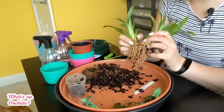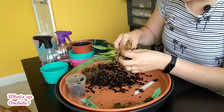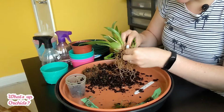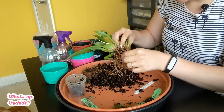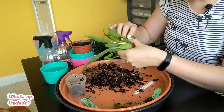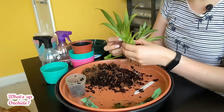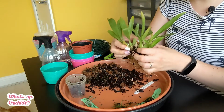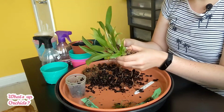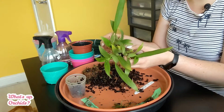I'm sure this is a separate plant, but because there are so many roots and so much media in here, I can't quite pull it off, and I really don't want to just yank it away and tear off all the roots. So I'll try and be gentle. I'll work away, and once I'm finished, I'll get those plants under the tap. Yeah, I think there is actually another piece, you see. I think there are actually 3 pieces in here. So once I get all these plants washed up, I'll come back and we can get them potted up.